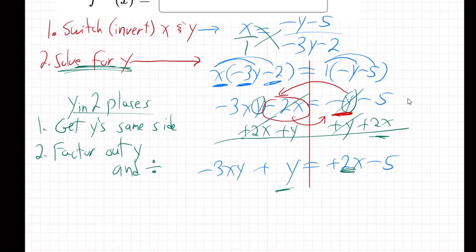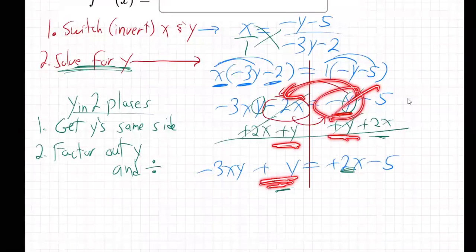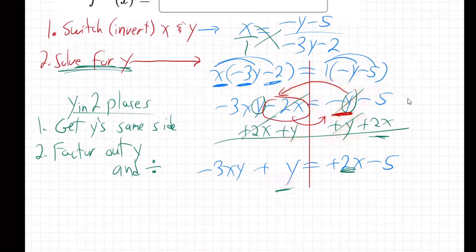So by way of a shortcut, so you don't have to do that step every time, a shortcut is just jump it. This guy just jumps to the other side. And when he does, he changes the sign in the front. Really, you just added y to both sides, right? Got rid of this one, and it became a positive y on the other side, because you always do the opposite to get rid of anything. That's why it's opposite sign on the opposite side.